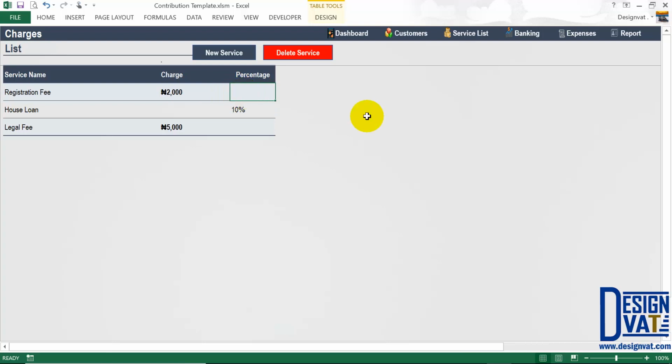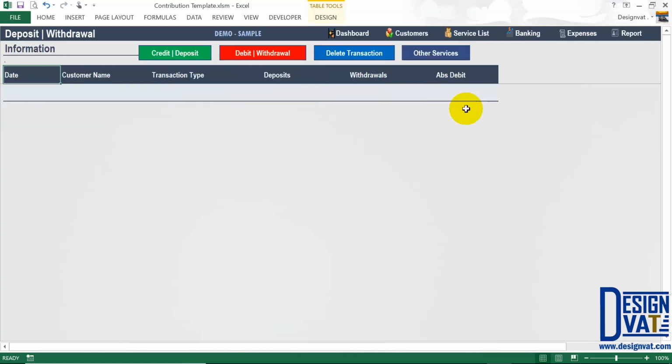So moving to the next field, which is our banking section, you simply click on the label bank, and it takes us to that section of the template. So now we're in the banking section of the template. This is a section you'll most likely use the most, as this is where you document all customer transactions. So when you're maintaining their bank accounts, for instance, making deposits or withdrawals, or when you're offering loan services.